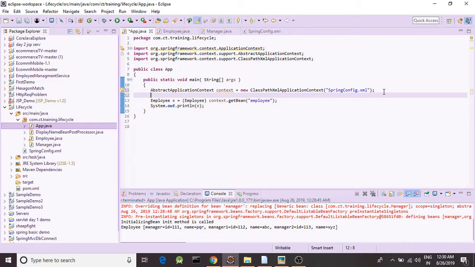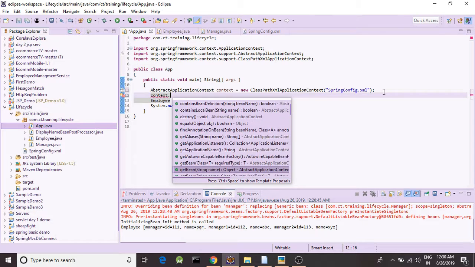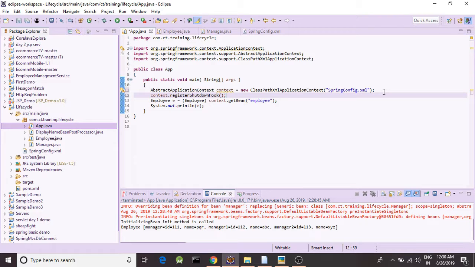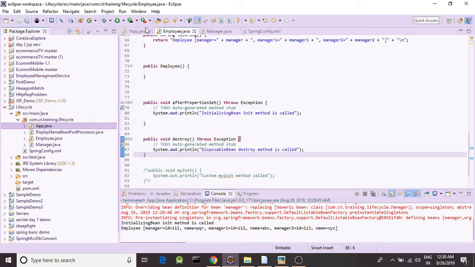When we create the object using ApplicationContext, it only creates the object and hands that object to the client, so the destruction of that object will be managed by the client. That's why we have used AbstractApplicationContext. And then we need to use the registerShutdownHook method. This method will be called when the Spring container is getting shut down. After calling this method, the container will know that it needs to call the destroy method.